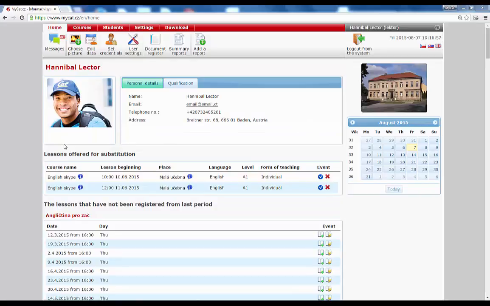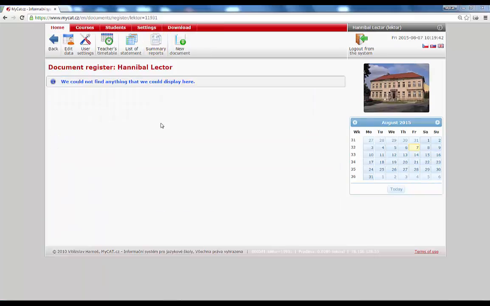In the last part of this section, we will try to upload some documents. For that, click on Document Register. This section is meant, for example, for uploading your language certificates. To upload a file, you need to click on New Document button.